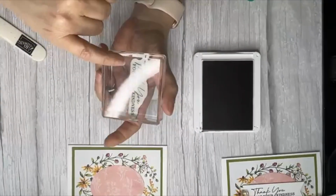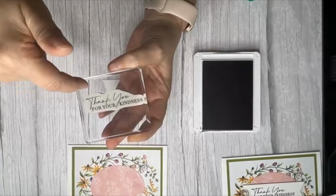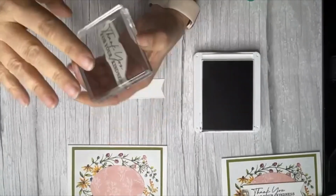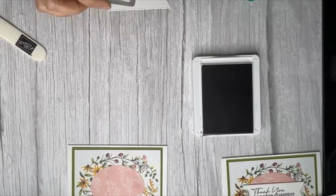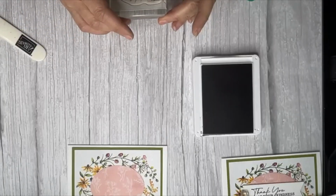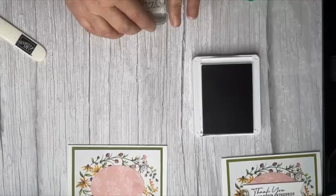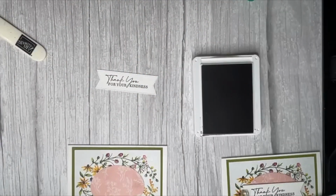Now, what I found, I was practicing with this, so I hope I'm going to get it right. What I found with this stamp, I was trying to line it up using the bottom, but if you look at that T and you line up that line that's going across the T, try to line your stamping up with that T so that line is going straight and it should fall into place. Theoretically, we'll see how this goes. I'm just going to pull it forward for a little bit so I can actually see. Okay, let's see how we go, because the first time I did it, it was a little crooked. So I was practicing. I was like, there has to be a way to figure this out where you could get it straight. Let's see. Not too bad. Still a little up on that side, but better than when I first did it.